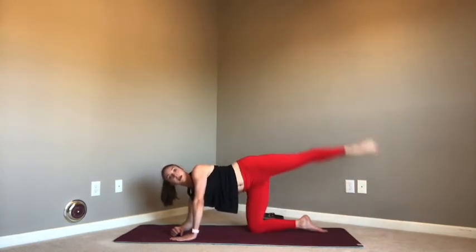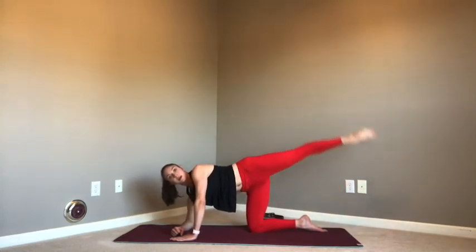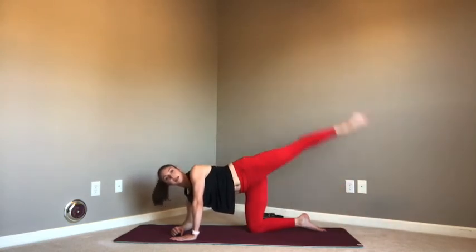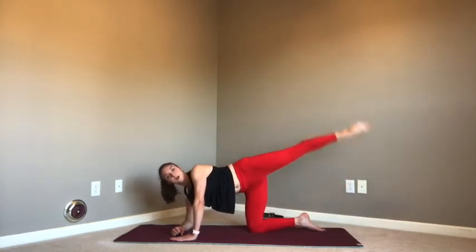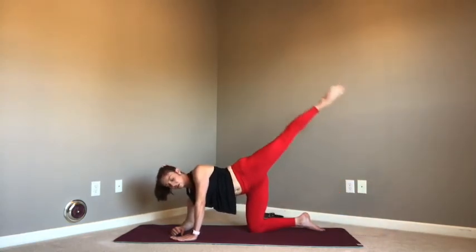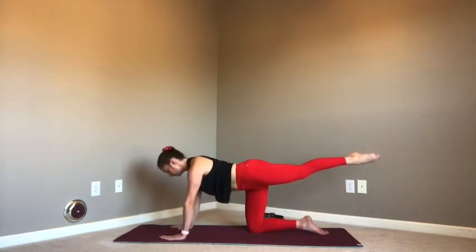Now tap and reach. Down and up. Good. Try not to arch your spine here, so you want to keep a nice neutral spine. 5 more. And 3, 2, 1. Now come up onto both arms.